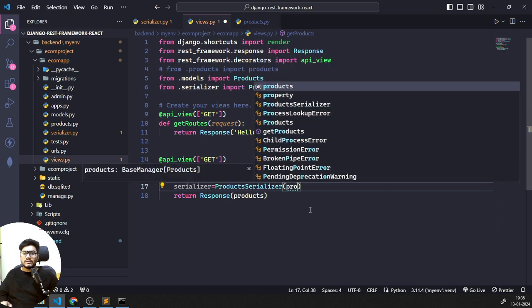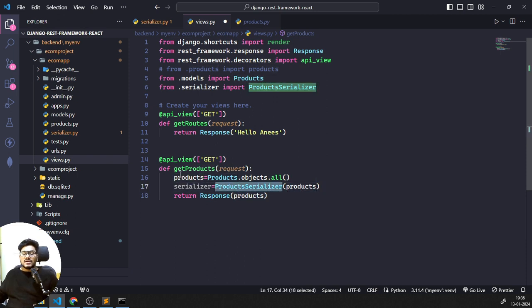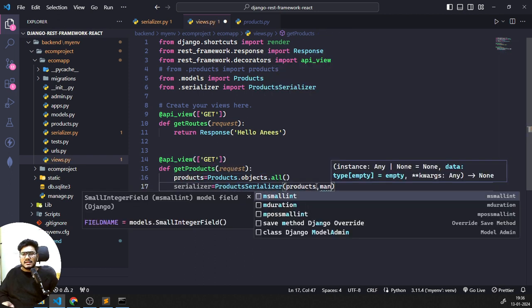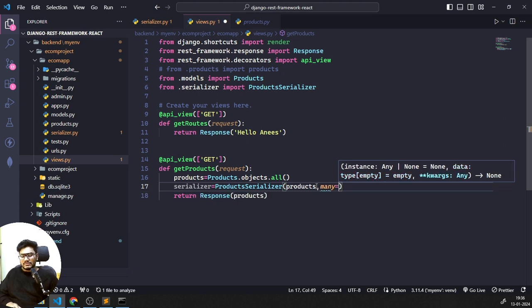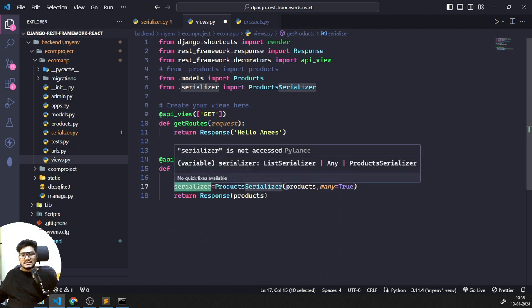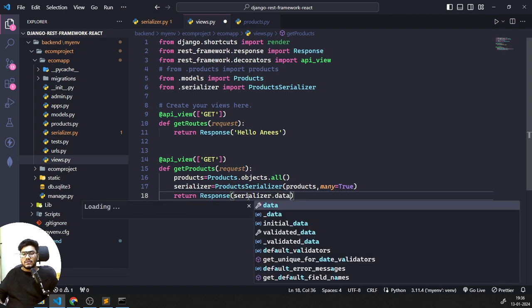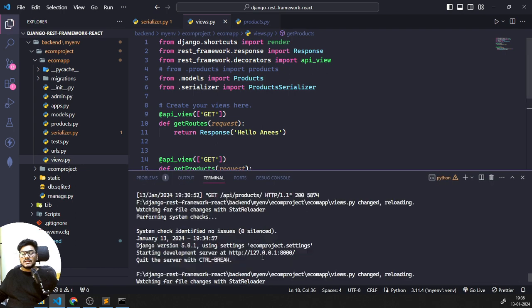Imagine we prepared all the products and I want to use a mixer to grind everything. A serializer is something like a mixture where we are serializing all the objects and getting all the data. How many things are there here? We have many ingredients in our mixture. In the same way, I'm just going to write many equals true over here. That's it. So we got a serializer. Once we have this serializer, we need to send the response, serializer.data over here. Whatever data is there, I need to send it back.